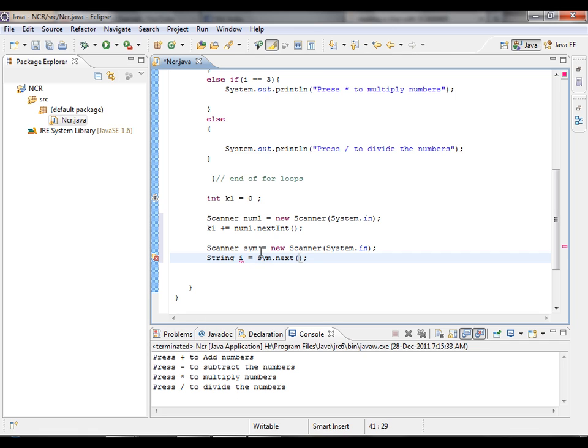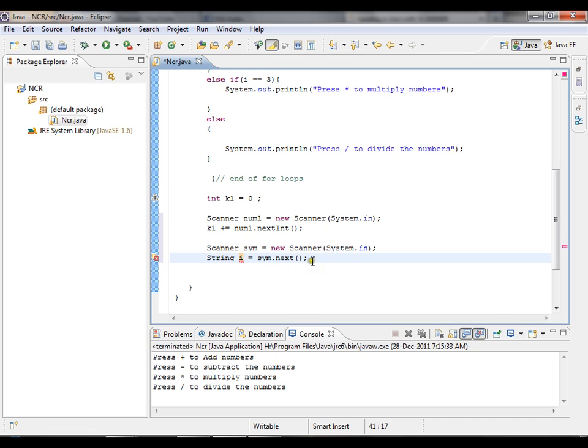It means that whatever key will be pressed by the user will be returned by this method next, and I'm retrieving that same value with the help of this object sim dot next. On the right hand side I'm having a string type value, and that string type value will be assigned to the string type variable I.